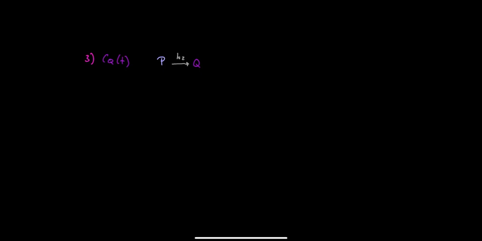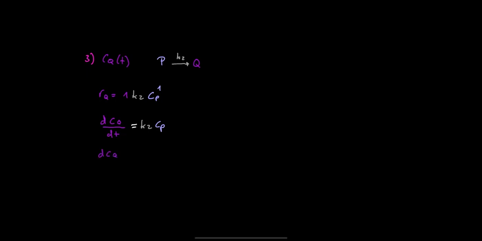So the reaction rate of the species Q is given by the stoichiometric coefficient of the species Q, which is positive 1, times the rate constant K2, times the concentration of the reactant, which in this case is our species P, so Cp, elevated to its corresponding reaction order, which is 1, which we have determined previously. So the reaction rate of the species Q, given as the change of the concentration of the species Q with respect to time, is equal, as we just determined, to K2 times Cp.